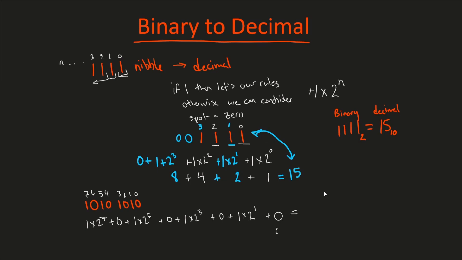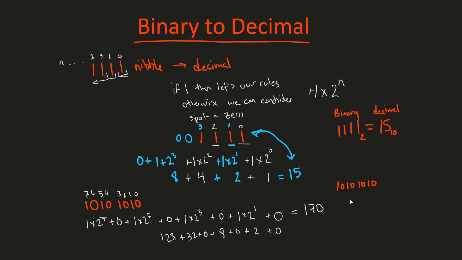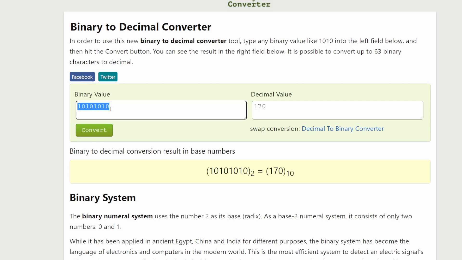What does this equal? Let's work it out. Zero, plus two to the first power is two, plus zero, plus two to the third power is eight, then zero, then two to the fifth power which is 32, and finally two to the seventh power which is 128. If we add all this together, that is 170. So one, zero, one, zero, one, zero, one, zero — which is actually a byte of data — is 170 in decimal form. Just in case you don't believe me, let's pull up a converter and double check. If I type in one zero one zero one zero one zero, I get a decimal value of 170. That one checked out. And the four ones give you 15 in decimal form, which also shows the notation I did earlier on this website.